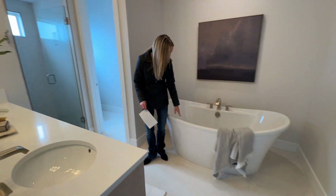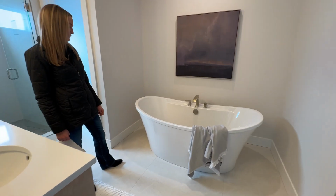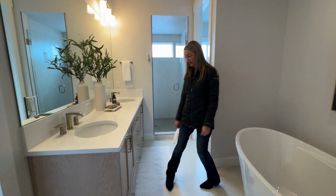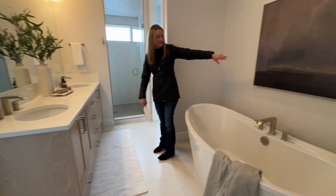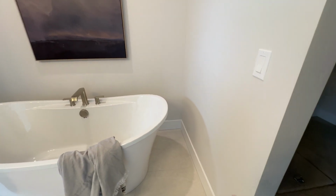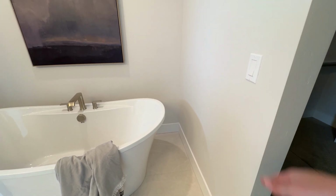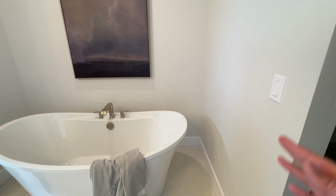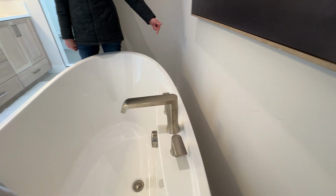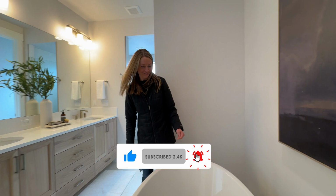Yeah. I love this tub. Very tall. Oh, that's a nice tub. Good space around it too if you wanted to do any kind of tub stools. That's actually really nice because ours is very similar and they didn't put tile on ours. It's dry, it's just paint. So when it splashes you, I wish it was tile, so I wish this was tile too. But if it's not, at least you can get a towel back here and dry it off, or sweep back here. Right, I've always wondered that with some of the tubs that are a lot tighter. It's like, oh, sounds like you got a loose tile. Or a subfloor or something.